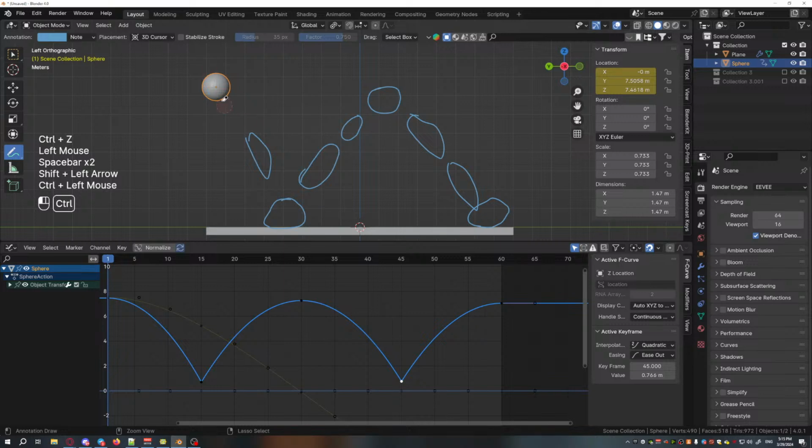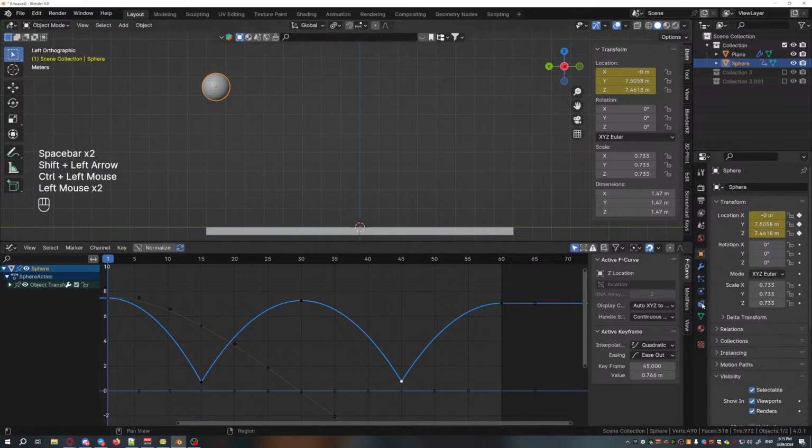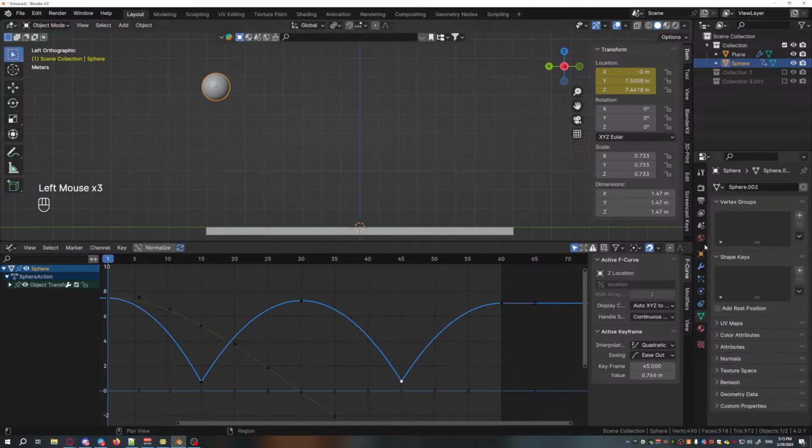With Blender, we can easily do that with the help of the thing called shape keys.